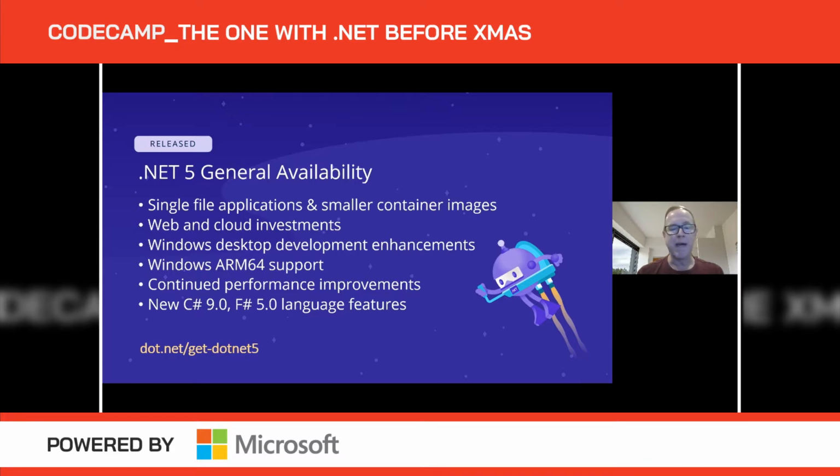With the Apple M1 Macs, there's a lot of talk about ARM64 right now, and so we actually put support in .NET 5 for Windows ARM64. And then early in 2021, we will ship WinForms and WPF on ARM64 as well. So you can build ARM .NET applications that run on Windows devices. We already support ARM64 for Linux and Raspberry Pis. A huge round of performance improvements again, and a bunch of language features.